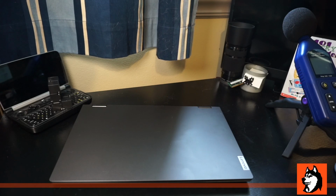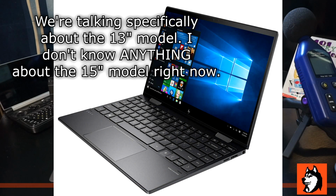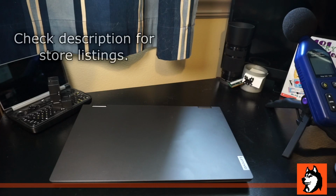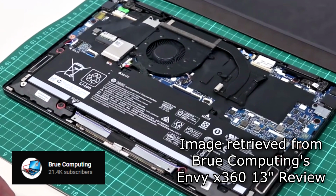From HP, we have the HP Envy X360 2-in-1, which is a consumer laptop that I've gotten a lot of questions about. Often you can find it for around $700, but it tends to be more. It's hard to find on Amazon at the moment, pretty much going out of stock. The cooler is only a single pipe cooler, so you're not going to get nearly as much performance as the Flex 5 out of it for sure.